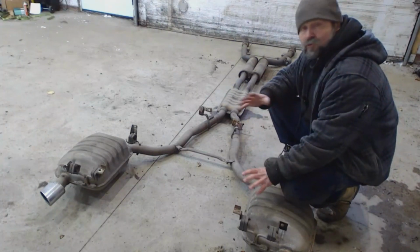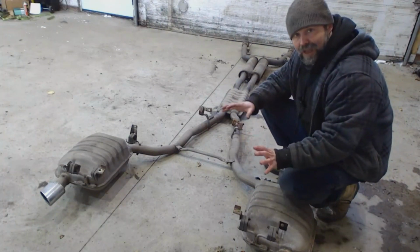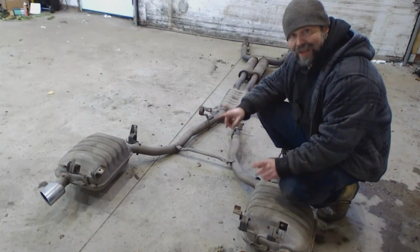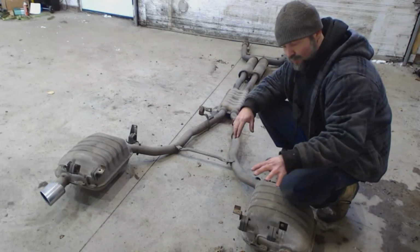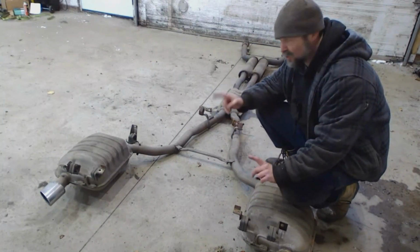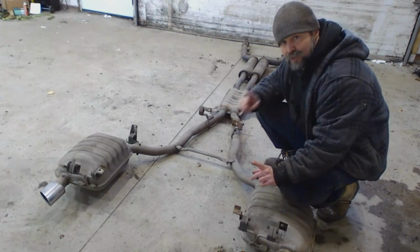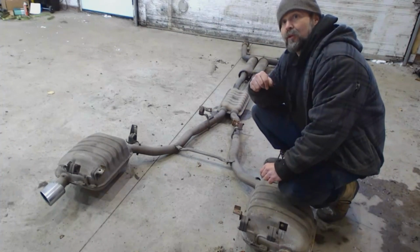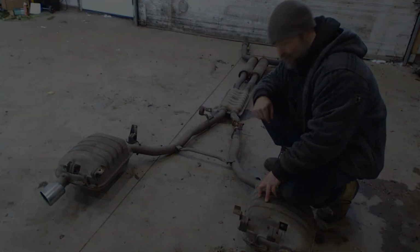If ever you guys work on something like this, any kind of platform you're not familiar with, it's always a good idea to bag and tag everything. That way, if you end up reusing some of the fasteners or some of the parts, you know exactly which fastener goes where. So that speeds up your process immensely. But for now, let's remove some of those heat shields and get to our driveshaft.